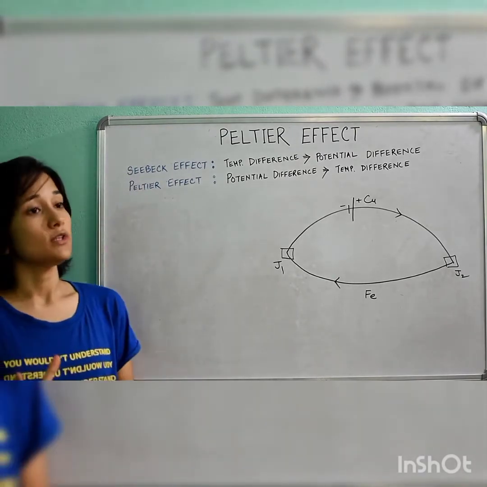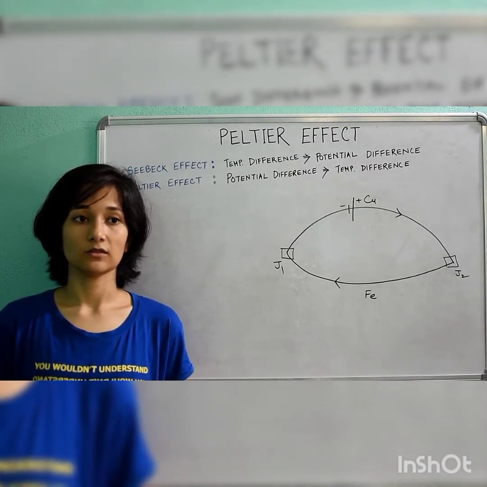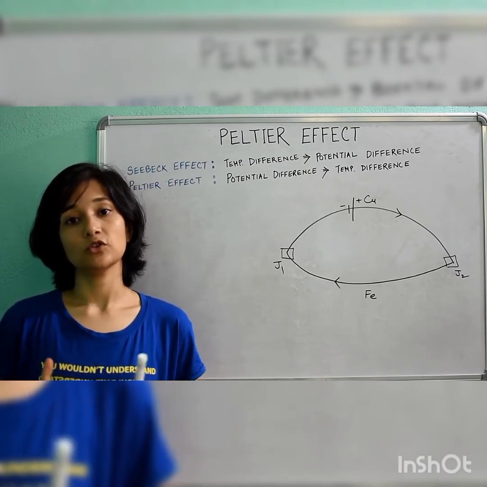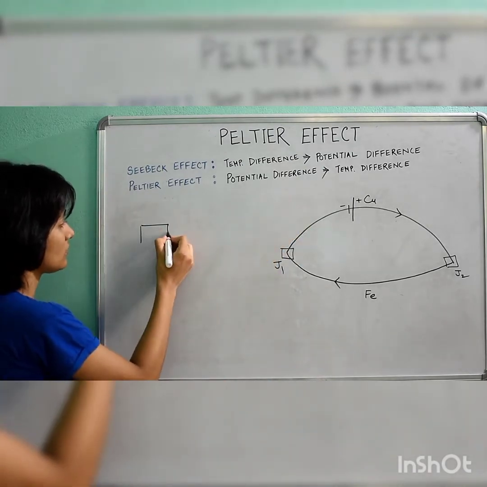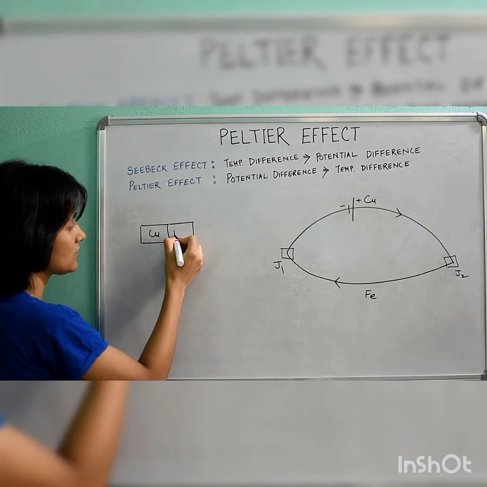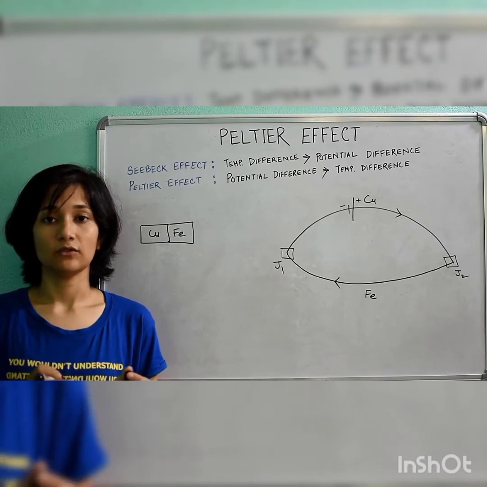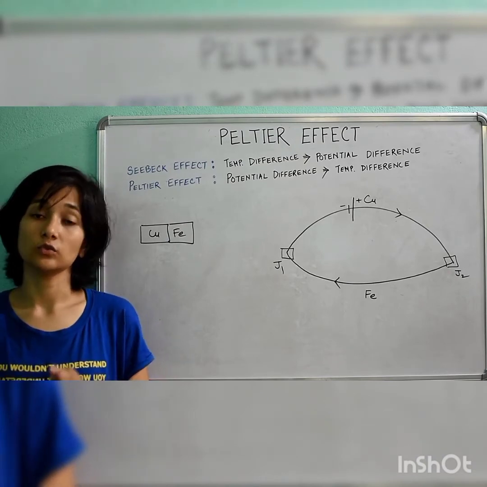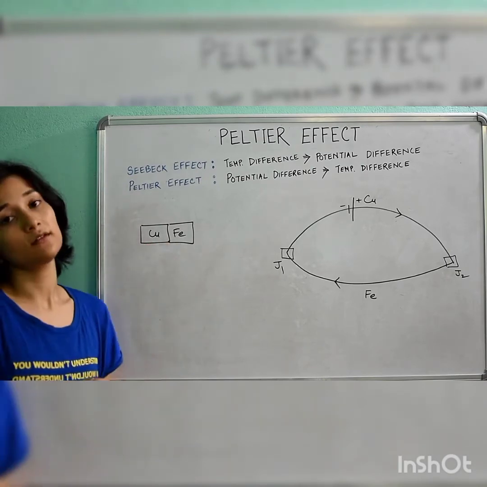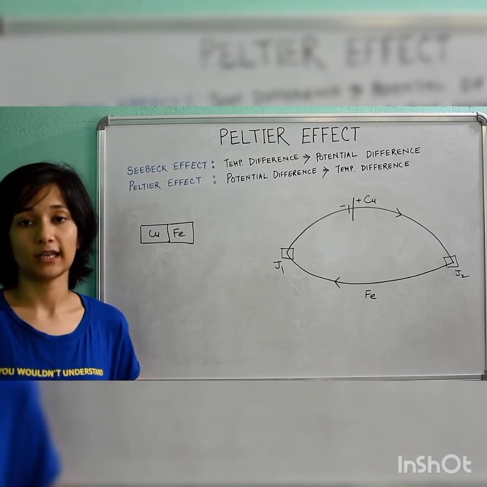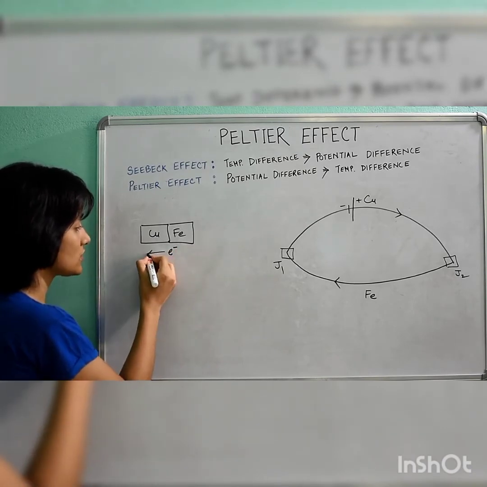We all know that there is a large number of free electrons present inside a metal, conductor or semiconductor. So if we join two conductors, for example, I'll take the same example, one is copper, the other is iron. Those free electrons will diffuse from the side where there is a large number of free electrons per unit volume towards the side where there is a smaller number of free electrons per unit volume. In this case, iron contains many more free electrons per unit volume than copper. So obviously the electrons will diffuse from iron towards copper.